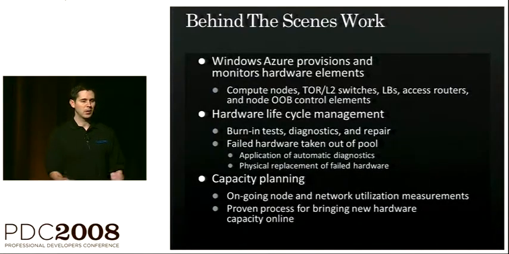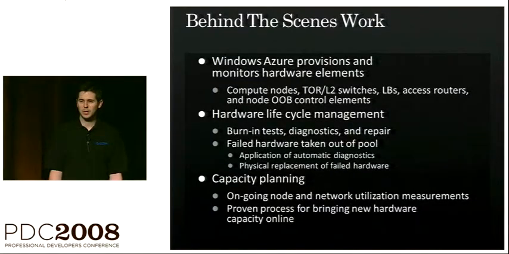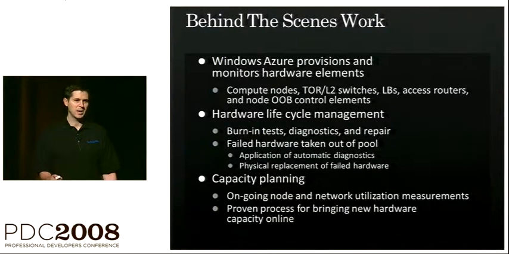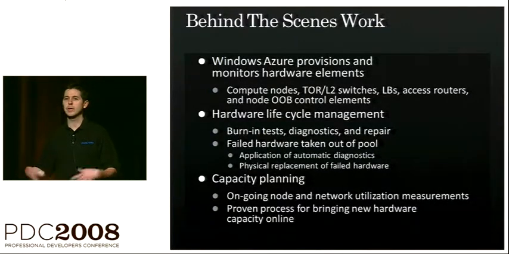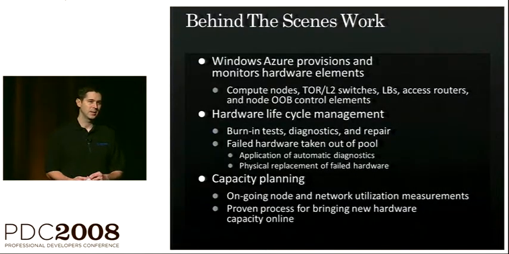So all of the RMA processes happen automatically. A big thing, probably one of the biggest value propositions of a platform like this, is that capacity planning is something you don't have to worry about. In general, what we found inside Microsoft as we talked to other big services that have deployed internet scale applications is that it's very, very tough for them to do capacity planning. And things may change very quickly that change the capacity they need.